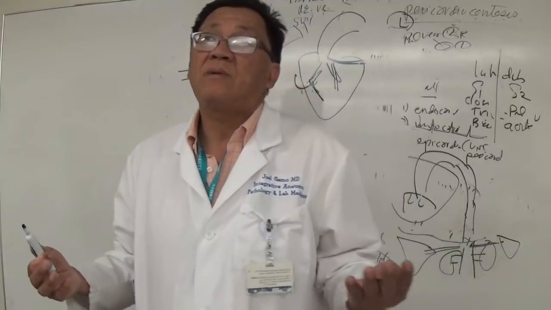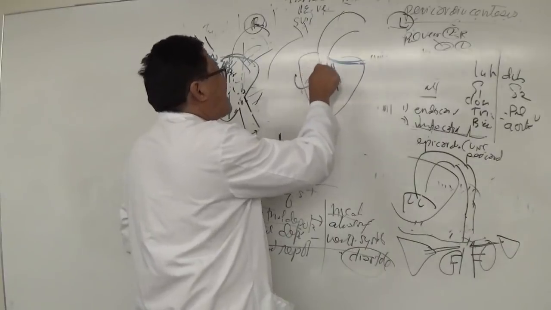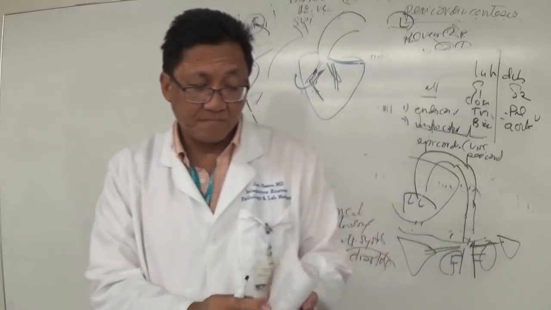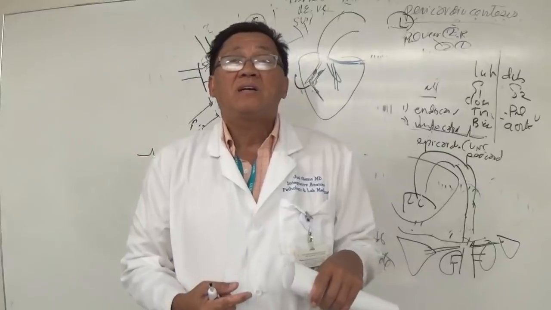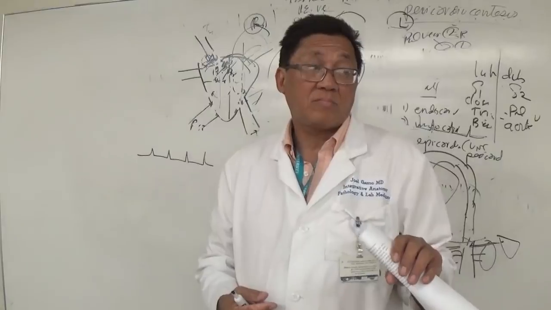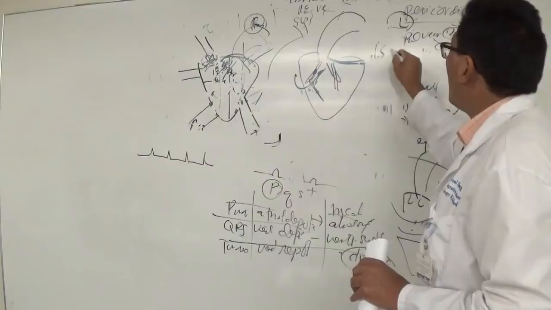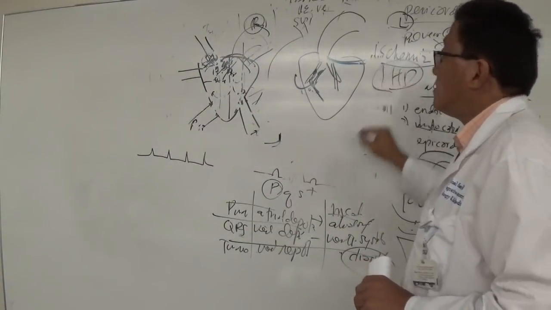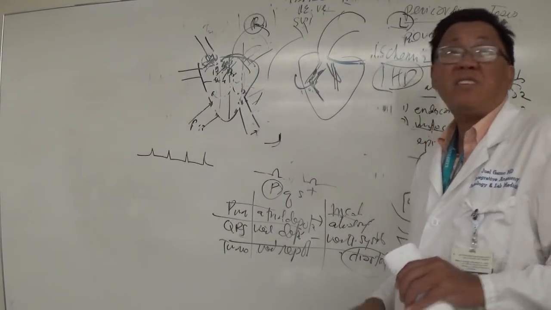People with heart disease, or what we call coronary artery disease, what happens? There are fat deposits in the wall of the artery, like this one. If this were an artery, you have fat deposits, which is plaque, P-L-A-Q-U-E. It's called atherosclerosis when you have fat deposits. Will it cause narrowing? Will there be decreased blood flow to the myocardium? It's called ischemia. So it's called ischemic heart disease. Will there be chest pain or angina? Yes, there will be. Now, that's just, it will not kill you yet.